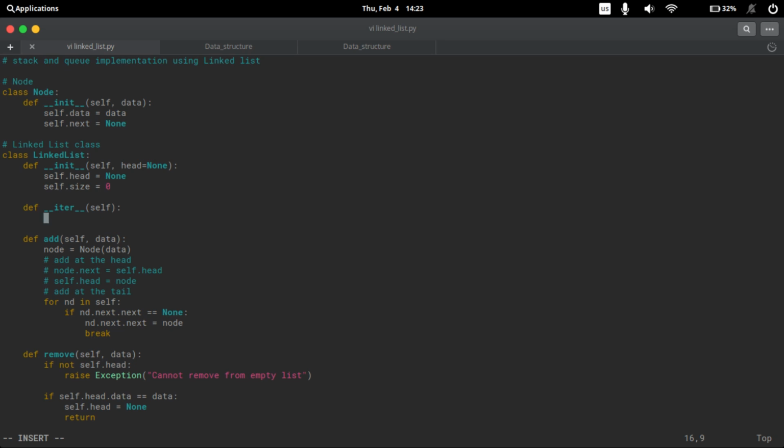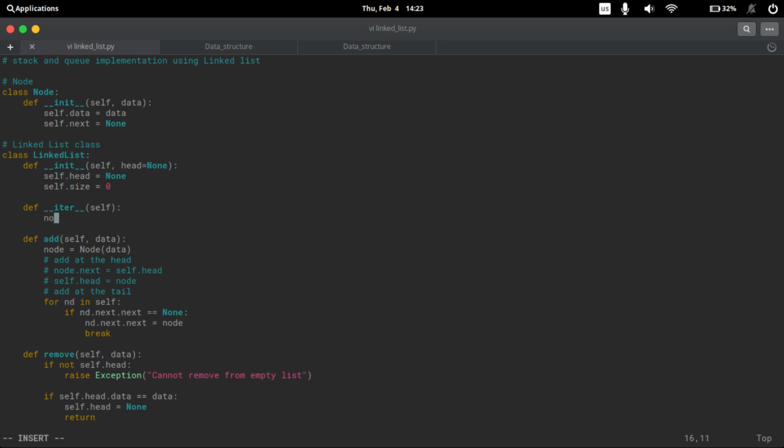So it's shaping this class, or the object from the class, in such a way that we're able to iterate over some specific element. In this case this will be nodes.